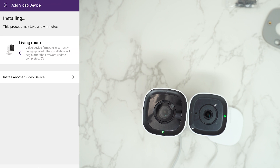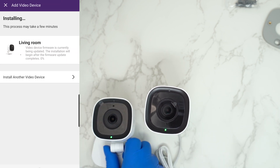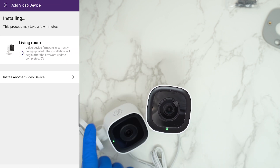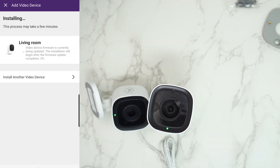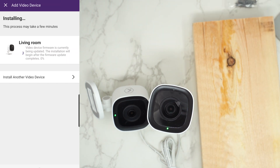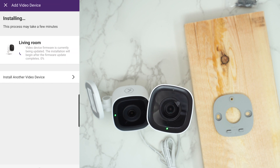While we're waiting on the update, I'll show you how to mount the camera to whatever surface you want. The best option is wood or somewhere you can put a wall anchor. These cameras aren't heavy, so for the most part you won't need an anchor, but if you're putting it in a tricky place, get an anchor — the ones that come with it aren't the best. We'll start with the outdoor camera. The bracket on it is really nice; I actually like this bracket.